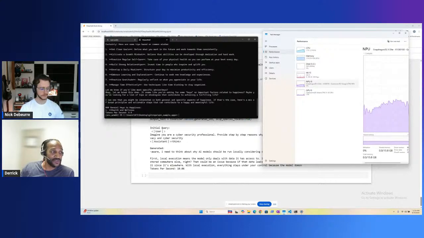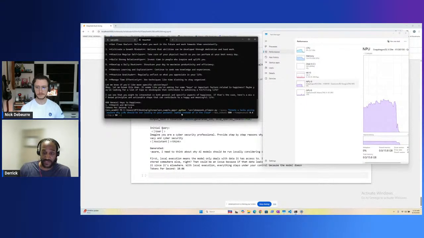Let me just showcase the 1.5B. Like I said, this runs as is. We did a sonnet; let's do a haiku, and then let's say model DeepSeek 1.5B.